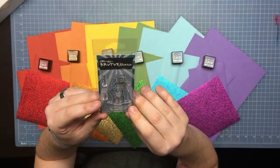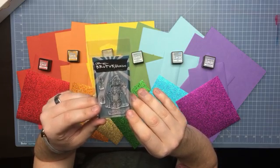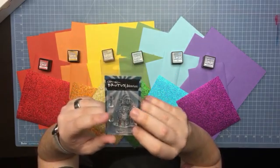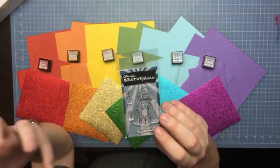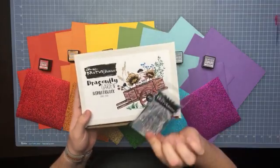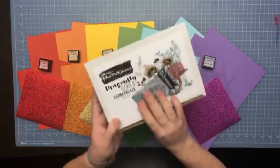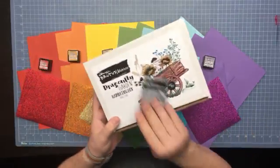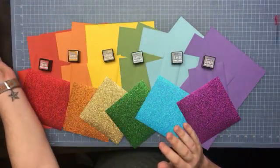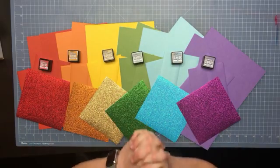Yeah, every Wednesday we have a blog hop. Is the Stamp Club and Inspiration Box the same? Oh, good. Thank you, Amy. They're not the same. So they're separate purchases. This is a separate purchase from this, but if you order both together, they come at the same time, if that makes sense. They are two separate purchases, but they're part of the subscription services we have at Brutus Monroe.